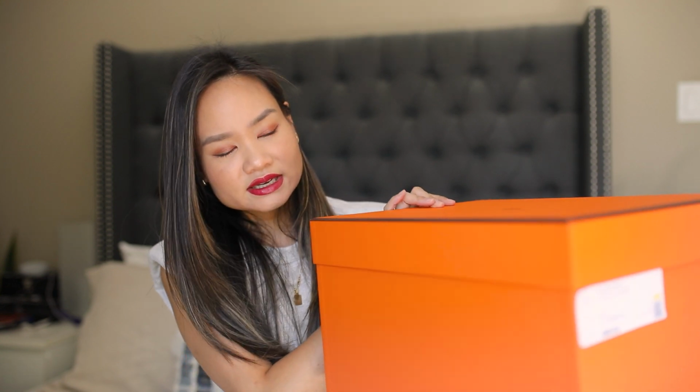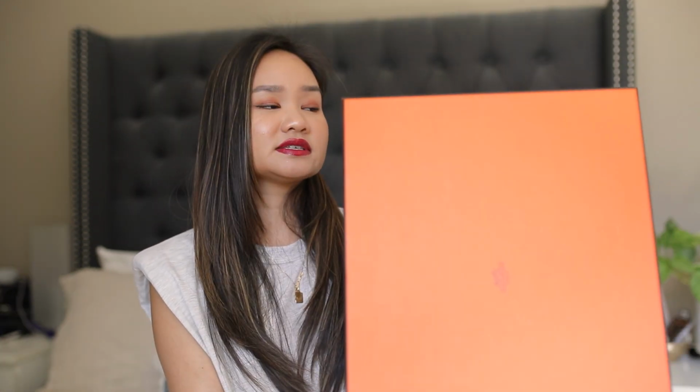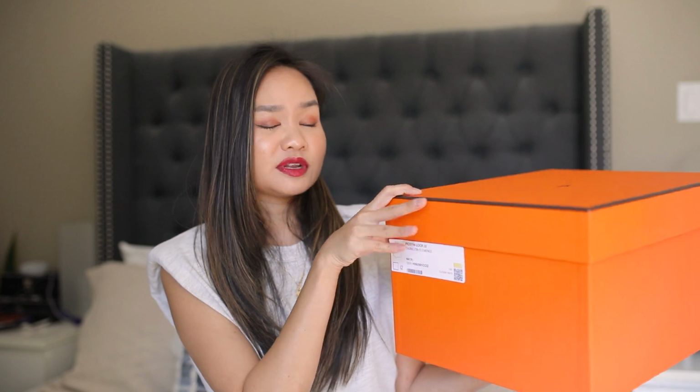So as you can see, this box is what it came in. It is absolutely massive. It has a label sticker here. I think all of their larger bags or their highly requested bags already come pre-packaged, because with some of the other things that I've purchased in the past, or at least maybe this is just for their bags, they have a dedicated box with a sticker and plastic on it. This was brand new, no one touched it yet. I guess it was just dropped off and delivered at the store, and it was completely plastic wrapped, like the plastic that cling wraps packs of stuff. It was in one of those.